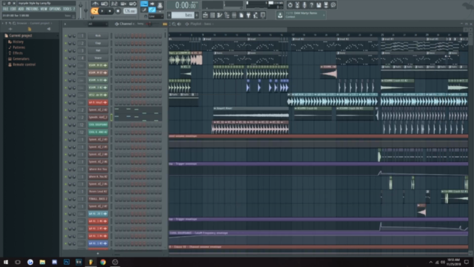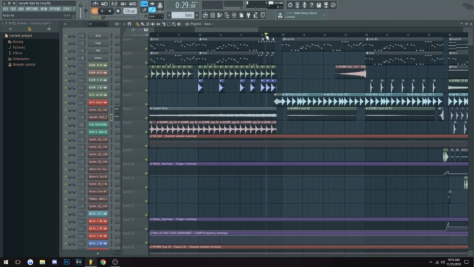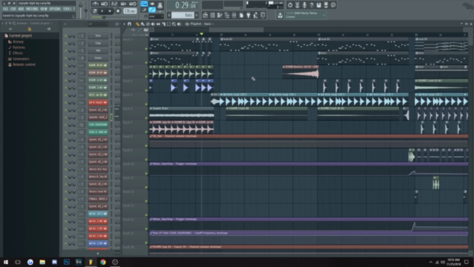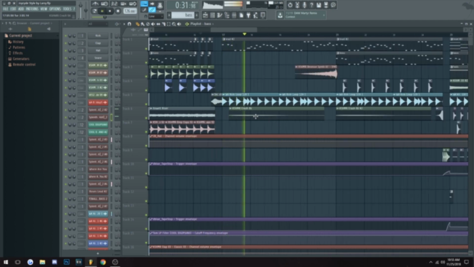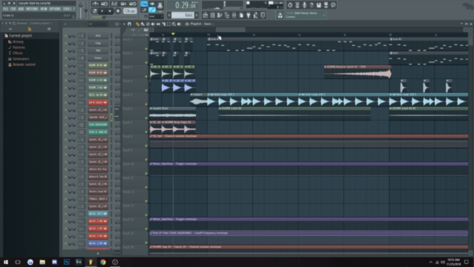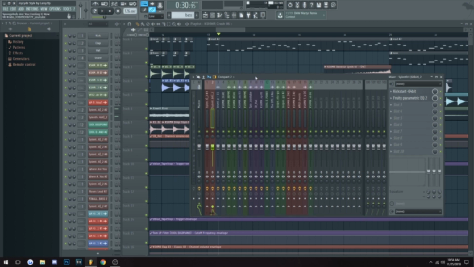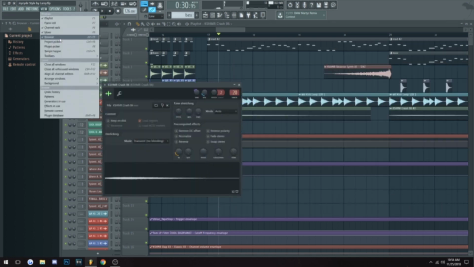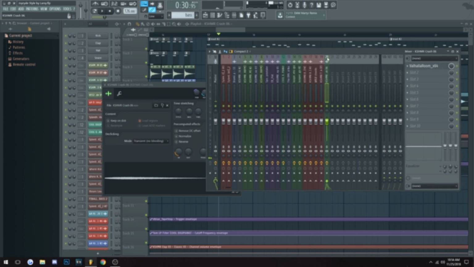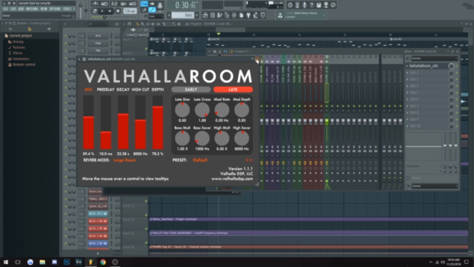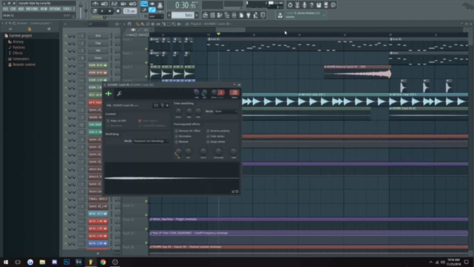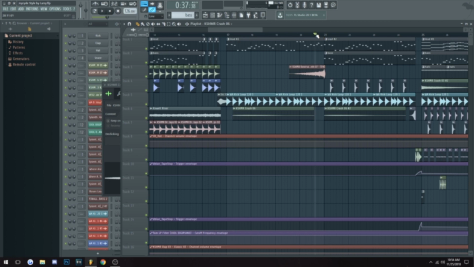Very simple. And I just kind of have it drop to this plain, quiet sound of housey type of thing. You see that crash gives it again a little kind of ambient thing. I have a big Valhalla room on that crash actually. You can't really hear it, it's very quiet, but where did it go? Maybe it's just that one. Yeah. Okay, yeah, it's this one. If you don't have Valhalla room, you can just use a big reverb and just up the wetness of the reverb.